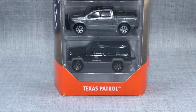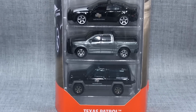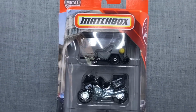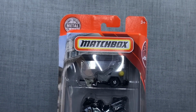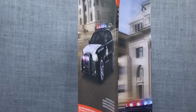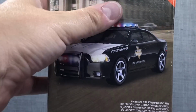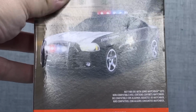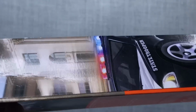5 models from Jeep Cherokee to the Ram, not the Dodge Ram, the Ram, Dodge Charger Pursuit, BMW bike, and then the Speed Trap, which is cool. Speed Trapper, I think it is called. You can see on the back, the Charger Pursuit is on the back. Art is pretty simple. I don't see the names of the models anywhere, which is surprising.